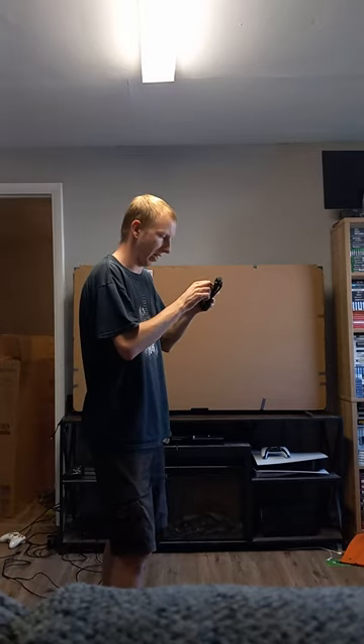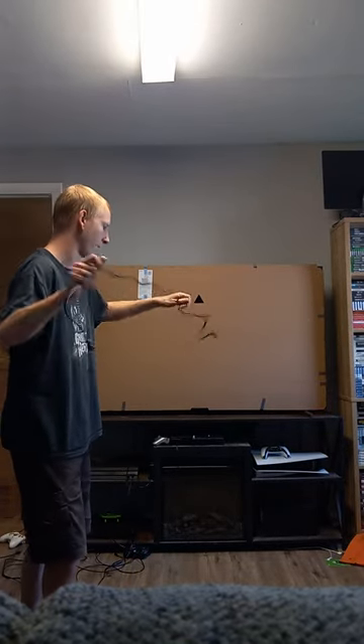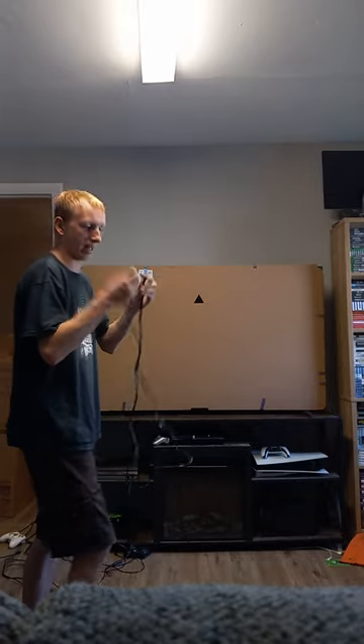So we're getting ready to hook it up — this is the power cable. The only thing that worries me is I absolutely hope we got a good Sony TV. We've only had one bad Sony TV that we had to replace, and we luckily got a better one. But we did have problems with the X800H, the X900H, and the X90K, so hopefully our X90L is a perfect TV with no issues. We're going to find out here in just a couple of moments.